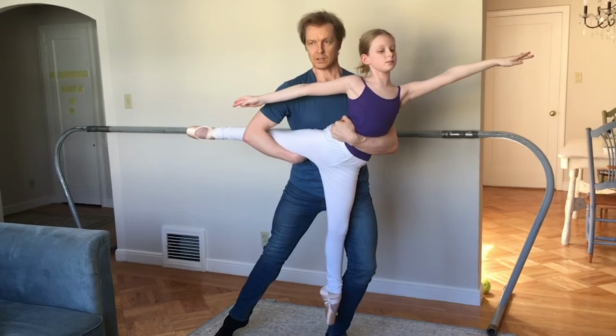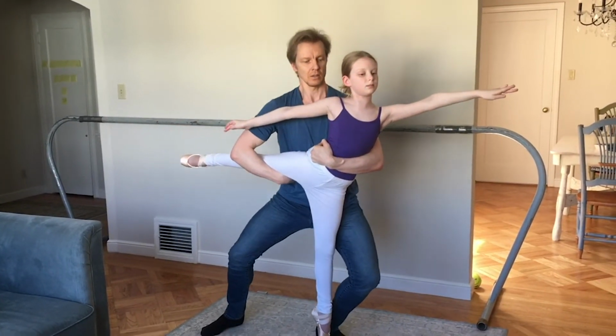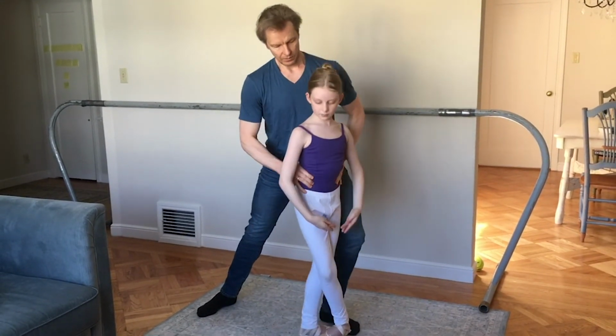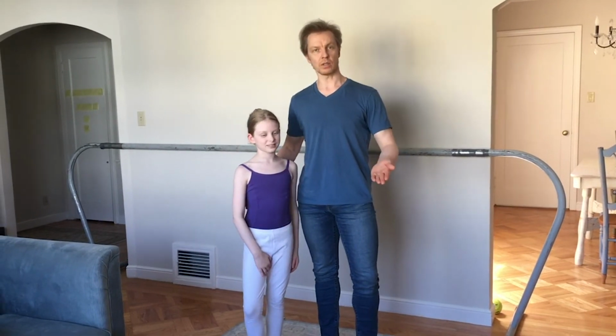And I'm gonna use this. I'm not gonna drop her from here. I'm gonna use my legs to lower her down. She goes to 5th and finish. Here is an explanation of why we did all of this.